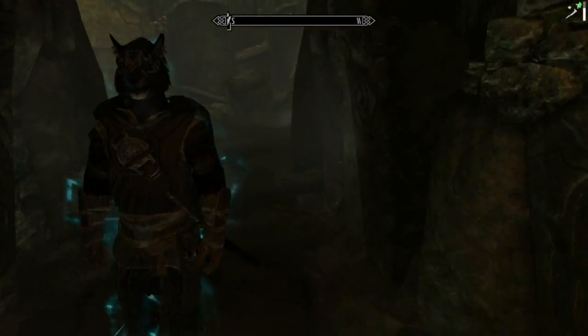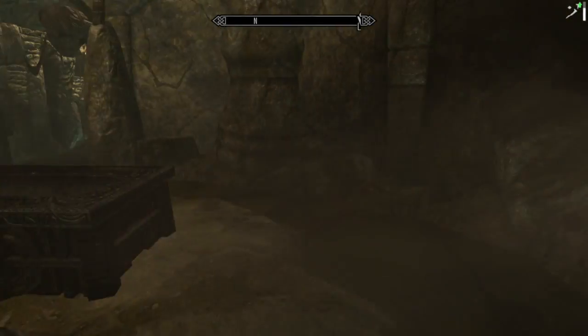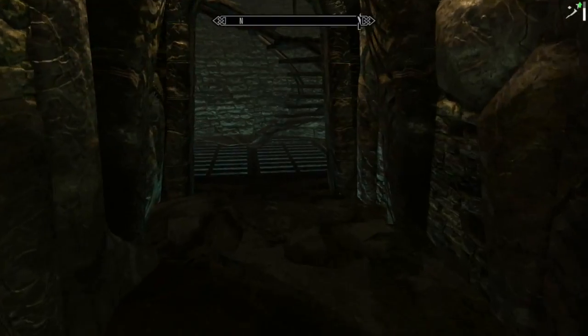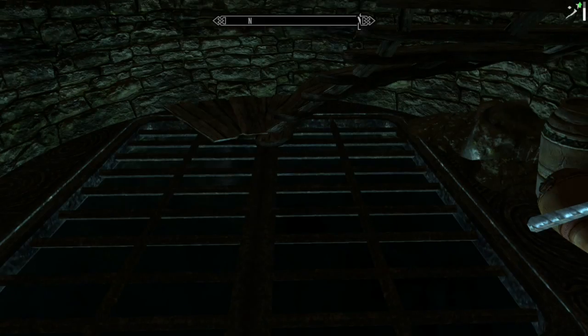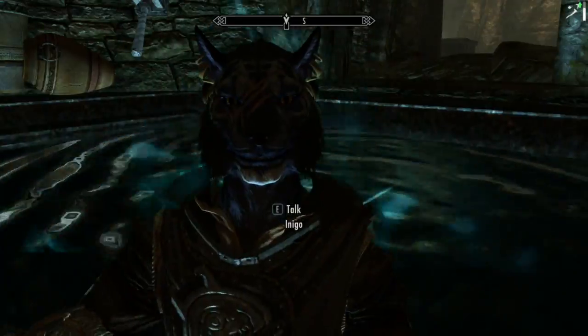Munch? Delicious! Nothing tastier than a Stendar Armor Kuras. Really hits the spot, you know? What's this? Junk is what that is. I hope I don't fall in the water. I can't swim. Oh, blah, blah. No, it's fine. What the fuck?